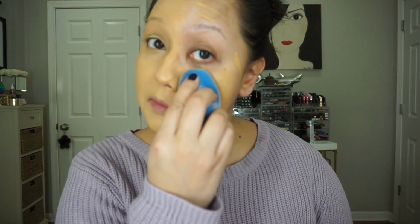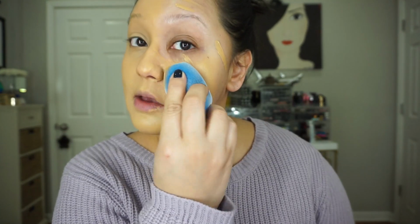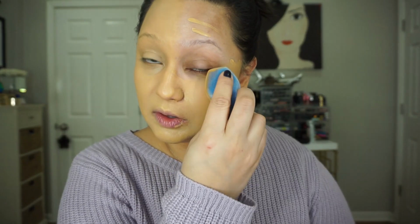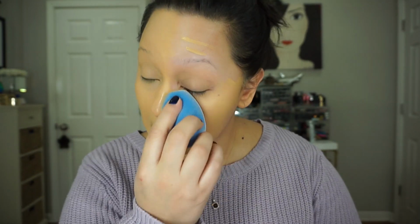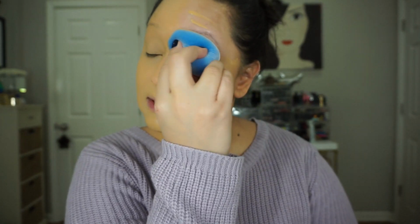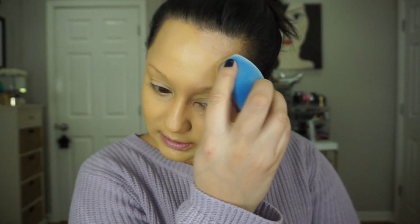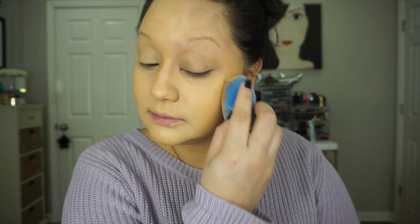I have a really busy day at work today, so I'm gonna take pictures throughout the day, and I'll make sure to timestamp them so that way you can see how the foundation is wearing throughout the day. I don't think I'm gonna be wearing this past my work day or my work shift, maybe no later than like 6 or 7.